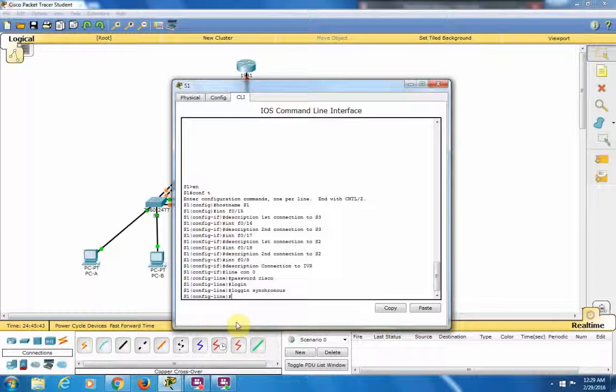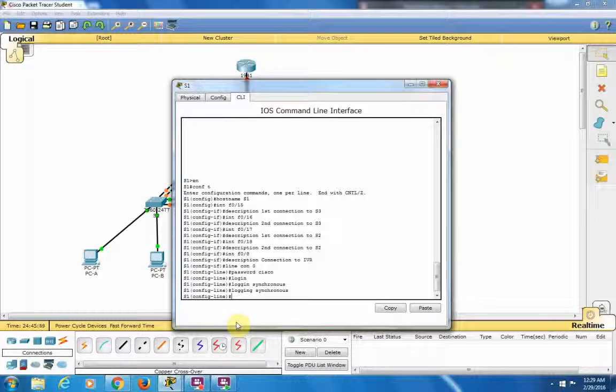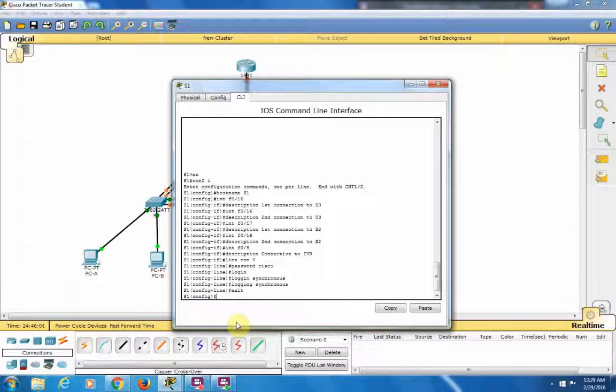Let me just do that again. Logging synchronous. Okay. Now we need to do the interface VLAN. But before I do that, exit back into config mode, interface VLAN 1.